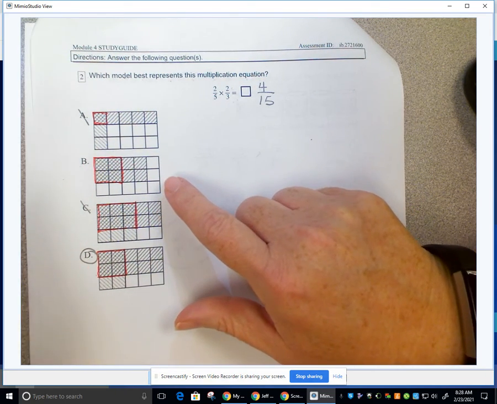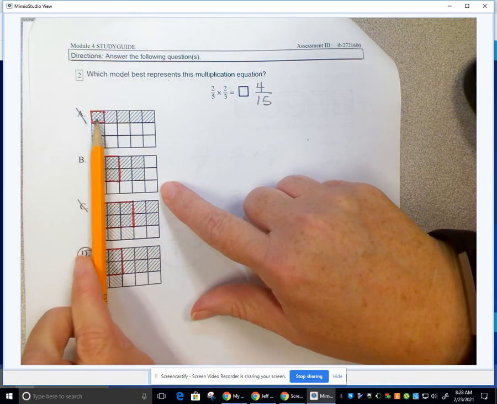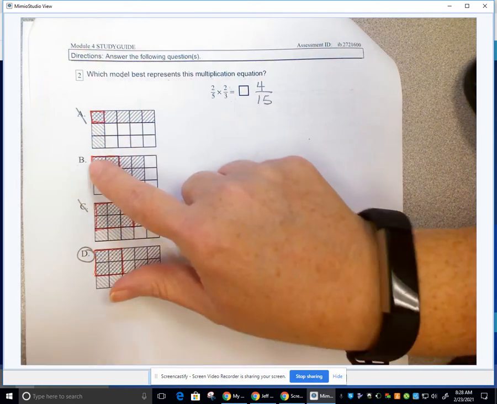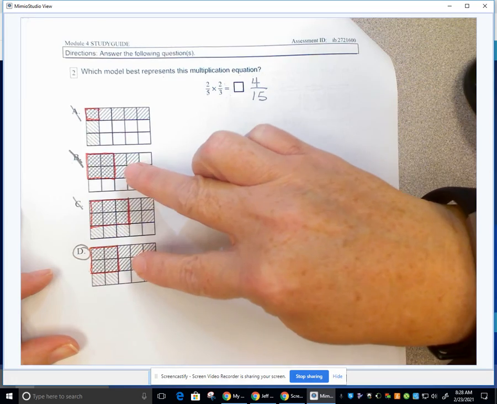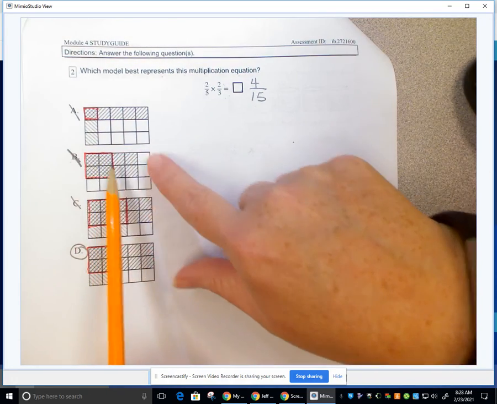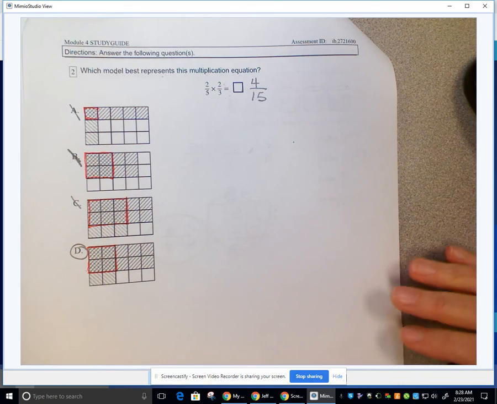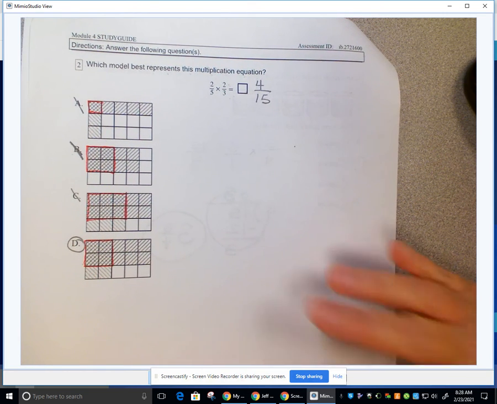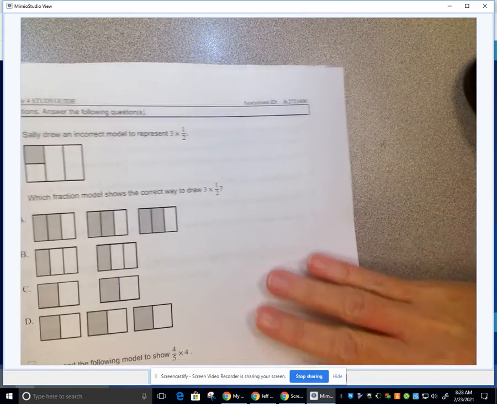B, if you notice, they didn't go all the way across for their 2/3, and they didn't go all the way from top to bottom with their 2/5. See, 1, 2, 3, 4, 5. So that's why B won't work here. This could be very tricky. Make sure when you're choosing your answer on the test that their pattern goes all the way from side to side and top to bottom. Okay? Move on to number 3. If I'm going too fast for you, I would encourage you to pause it, work it yourself, and then see if your answer matches mine. Okay, let's go to number 3.